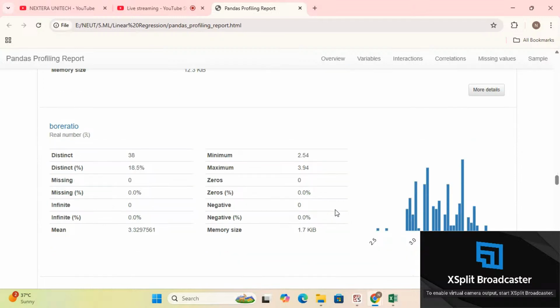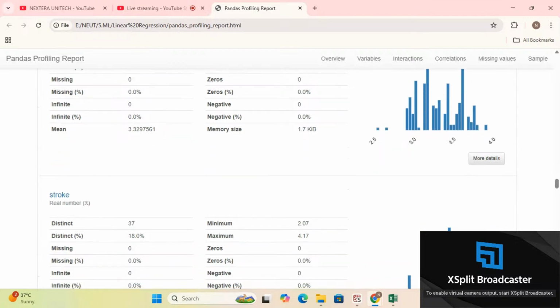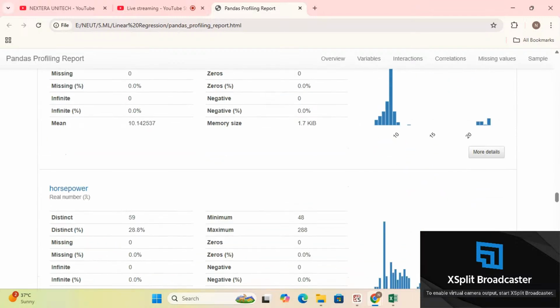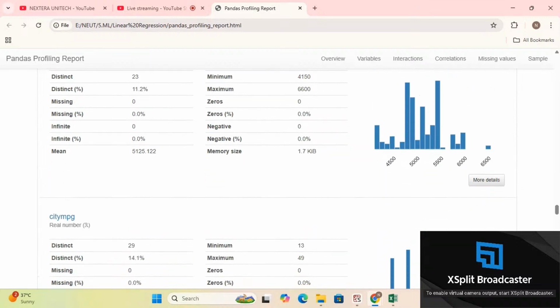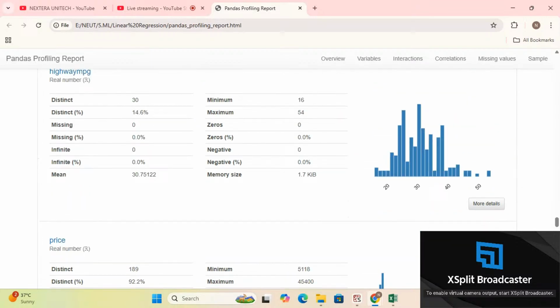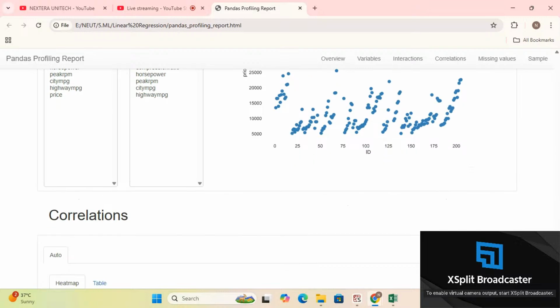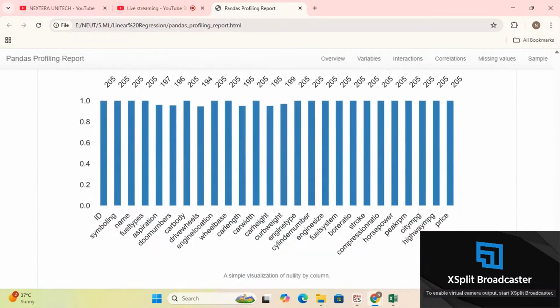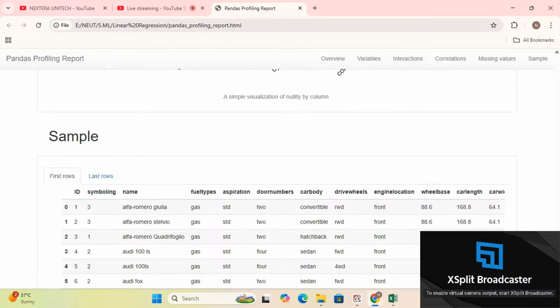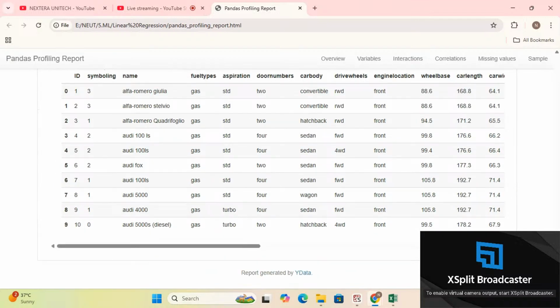But for numeric values, it makes discrete bins and gives you a histogram: stroke, compression ratio, horsepower, peak RPM, city MPG. We have all of these. And finally, we have a sample of the data, the first and last 10 rows.